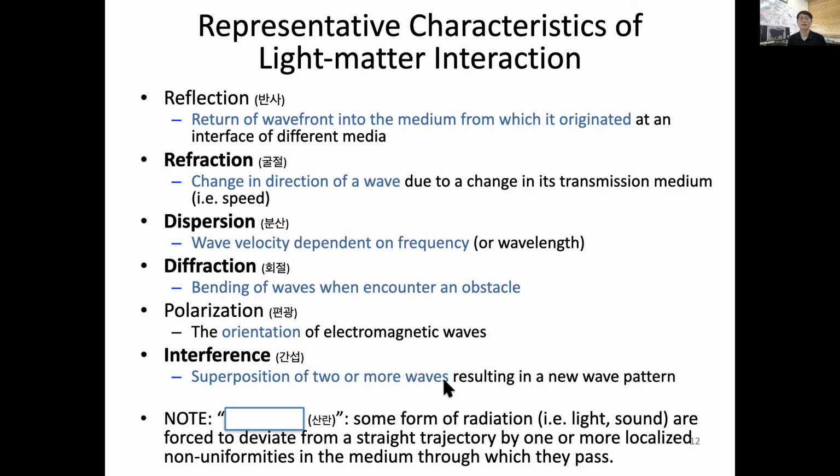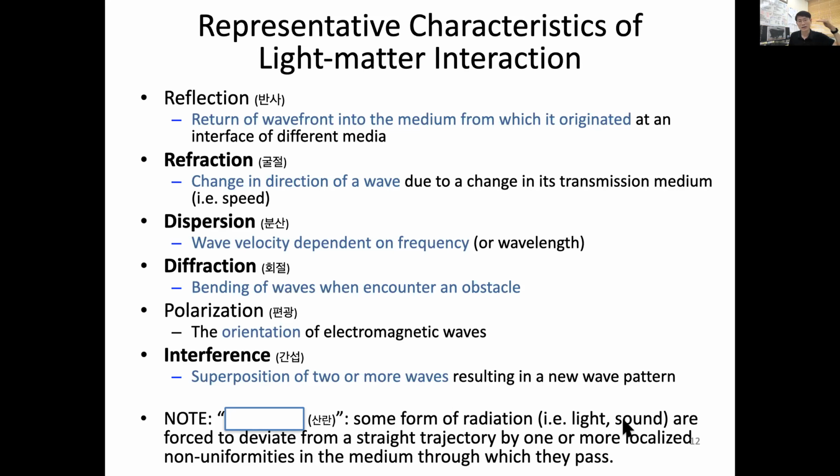So all of this is from the physics point of view, and this comes to the question of, hey, wait a second, I heard of scattering, light scattering, maybe in physics class or something. In fact, all this terminology can be very confusing, but I want to discuss the fundamental nature of light, which is some form of radiation, such as light and sound.